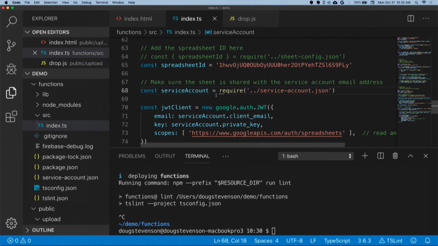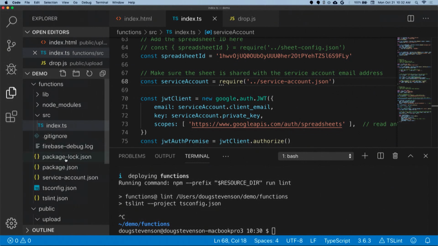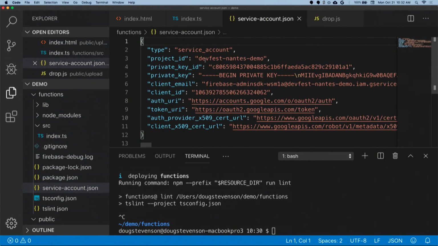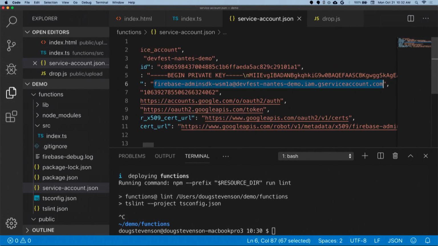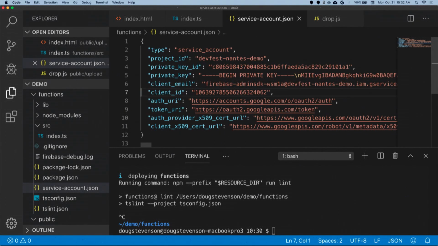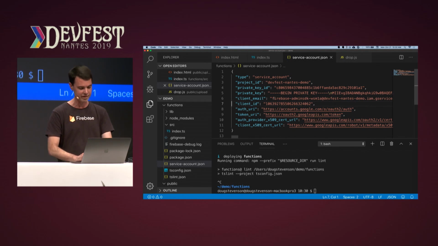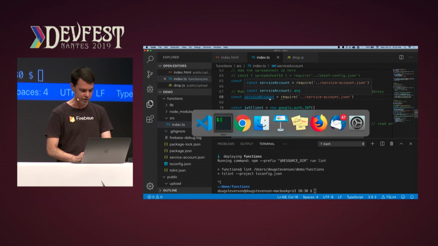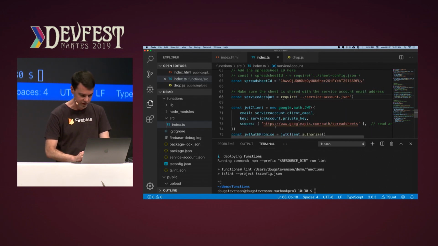So we're going to pull this into memory. It looks like this. So this is all of the credentials. The one thing that I'm really interested in is actually this email address. This isn't a real live email address. This is just kind of a unique ID that identifies this service account. I do need that because what I need to do is, actually now I can deploy it.